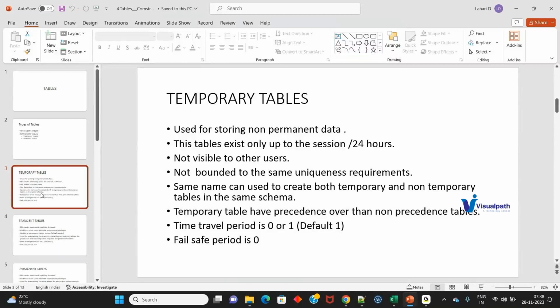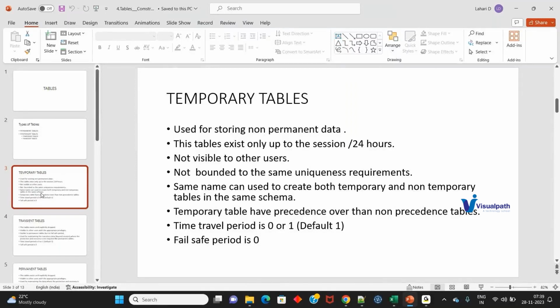If that is the case, then what is the importance? Sometimes we need to store some non-permanent data, just for testing purposes, or with historical data we need to do some modifications or manipulations. At that time we push that data into a Snowflake temporary table for temporary use, and we work on that data.